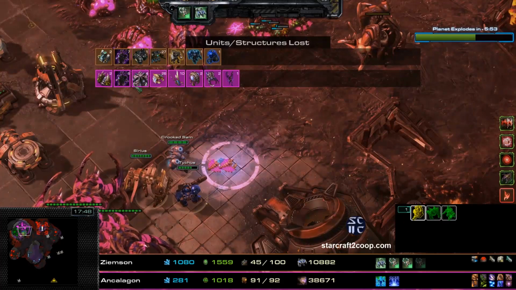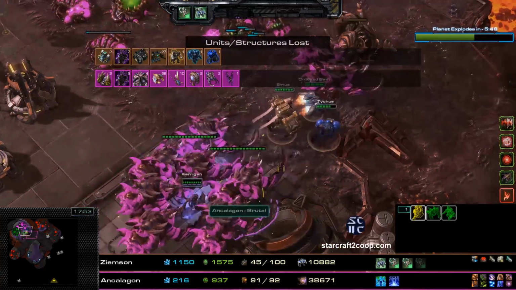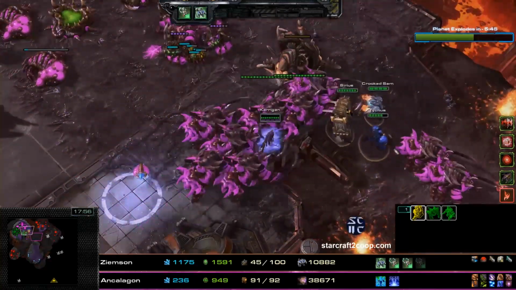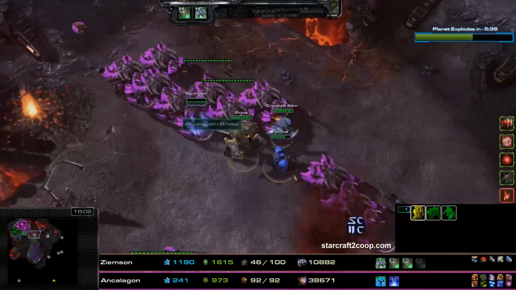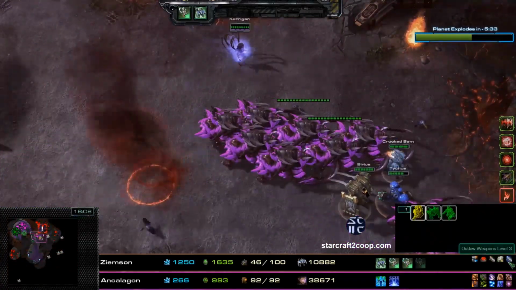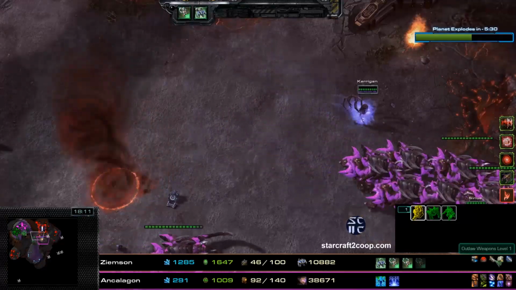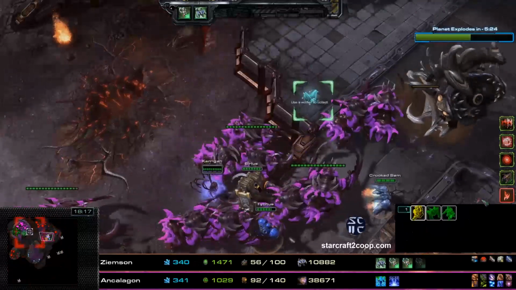Ling's not really much of a problem, but 4 hatcheries have been lost for Kerrigan. One Kerrigan hero lost, so it is definitely a slugfest. It's definitely a very difficult mutation set, so these commanders are handling it reasonably well. Tychus already at the level 1 attack upgrade. He is actually at the level 3 attack upgrades. I'm not really sure why this is split up, but that is what it is.